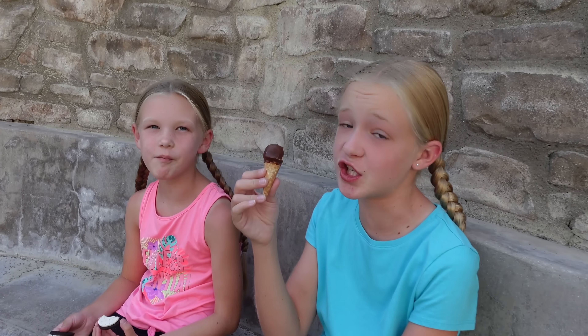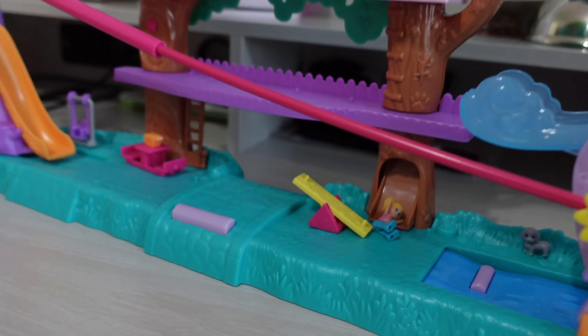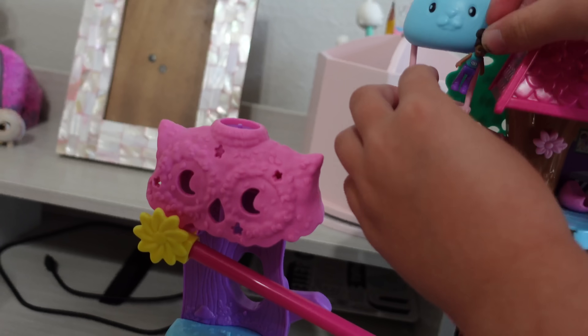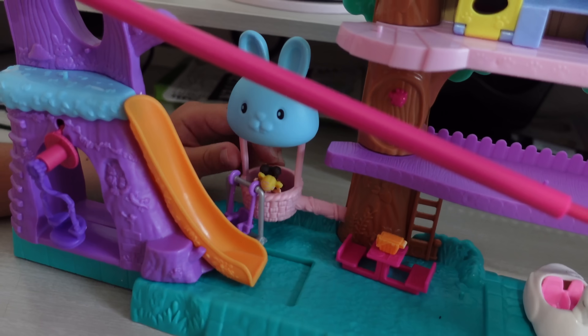Looking at these treats makes me want to have a treat. Girls, how are your treats? Those look delicious. This is perfect for such a hot day. Now that we're done with our yummy treat, let's show them the cat compact because we've got to get ready for school — we have school in the morning. Guys, let's take them for a hot air balloon ride. Can you come grab this doll for me? I'm going to put her in the hot air balloon. Let's put her in. Down they go! Whee! That was so much fun.